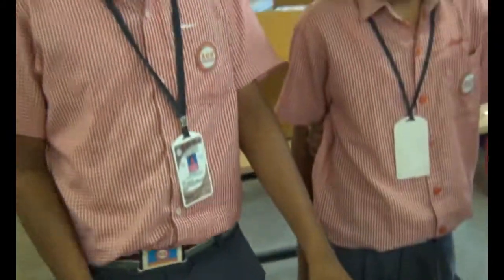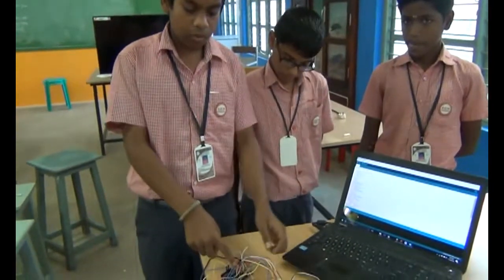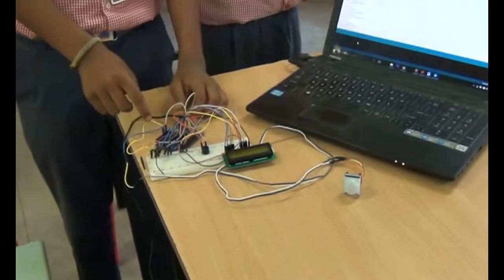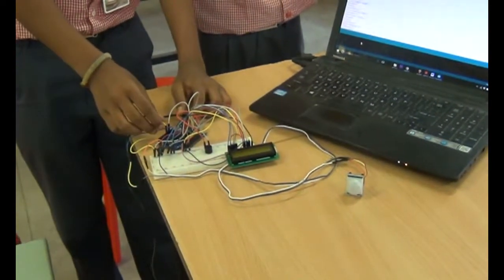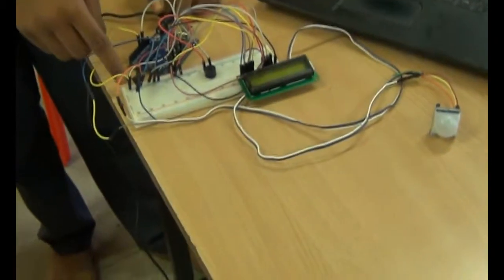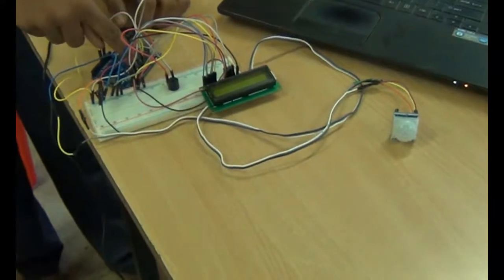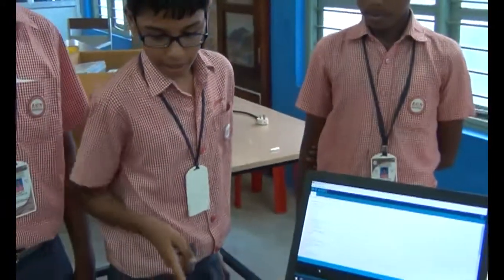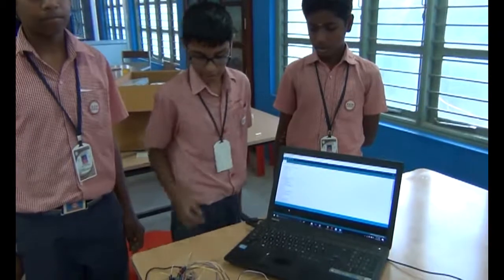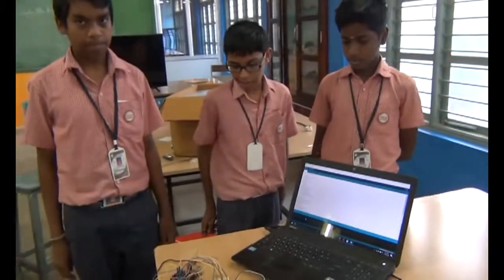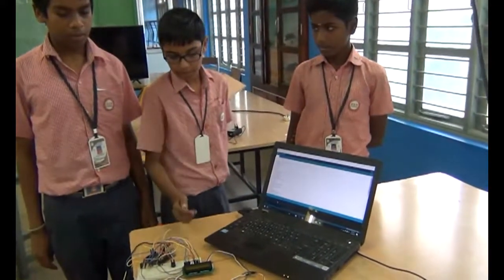Next we see the connections. We have used the digital pins for the LCD, PIR motion sensor, and buzzer. We take the 5 volt to the breadboard, an 800 point breadboard, and we take the ground to the breadboard. And we take the digital pins to the LCD, PIR motion sensor, and the buzzer. This is the 16 by 2 LCD display. This display has 16 boxes in each line, and it will display letters on its screen. It is called a liquid crystal display.